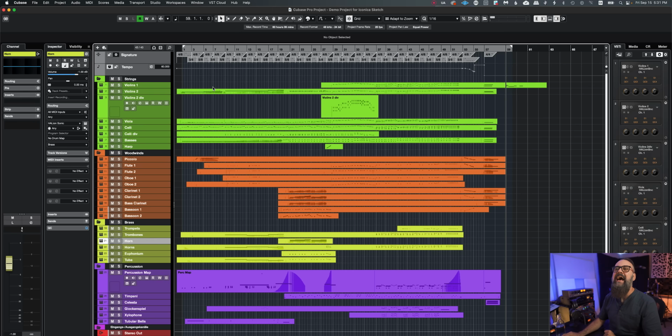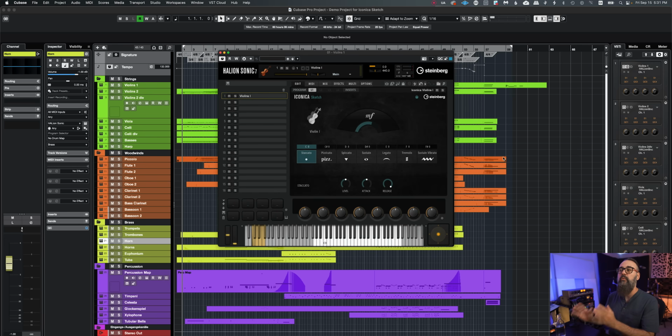So I'm going to package the next features under one feature, which are new plugins, a virtual instrument, and also a bunch of sample packs that were added to this version of Cubase. I'm not going to go through the sample packs that were added, but I'm going to give you a quick look at the virtual instrument that we have within this new version of Cubase, and we are talking about Iconica Sketch. Just have a quick listen.